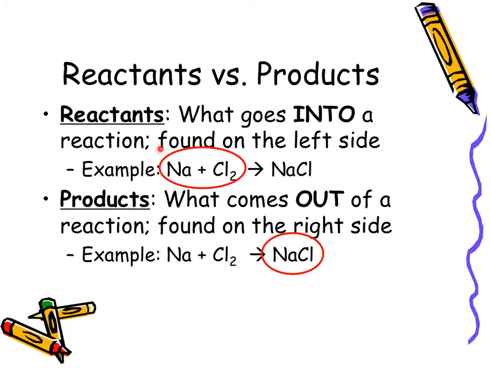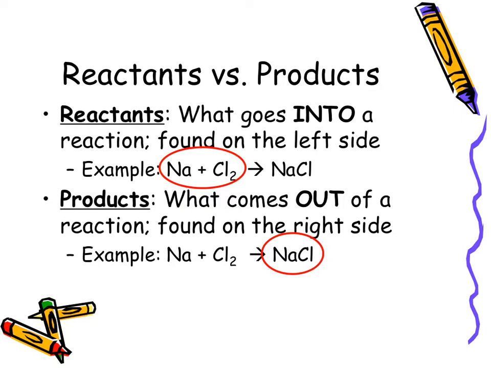We have our reactants, or the things that are going into the reaction. Those are always found on the left-hand side of the equation. And when we say the left-hand side, we're talking about the left-hand side of the arrow. So the reactants are what goes into the reaction. What we get out, or what is produced, is on the right side of the reaction. So it's kind of intuitive if you think about the arrow. These things combine together and it produces that. So the product is on the right-hand side, that's what comes out of the reaction, and the reactants are what go into the reaction on the left-hand side.